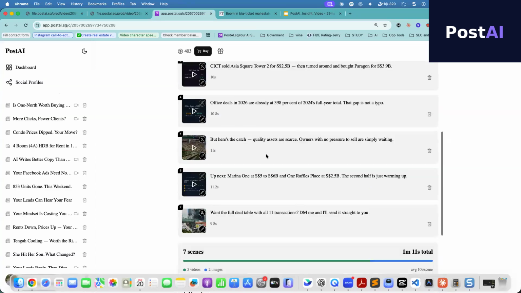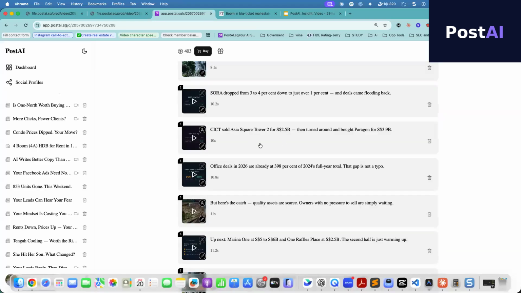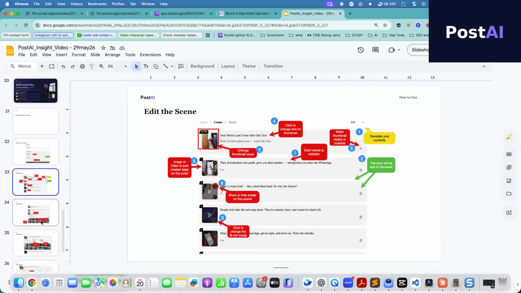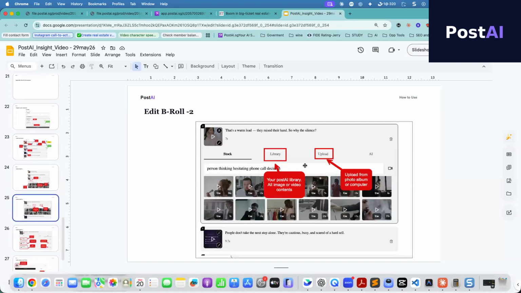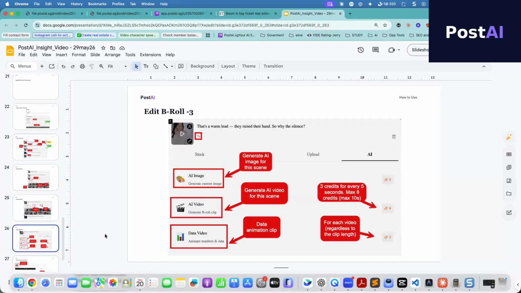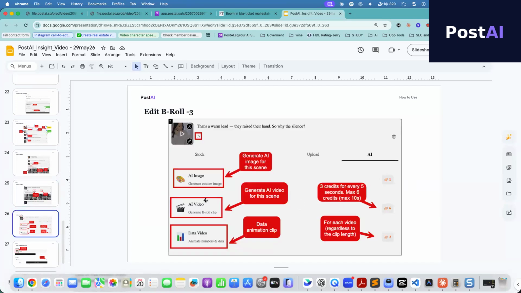So you see this, the data video I used just now. Oh, not this one. I think I created this one. This one. So at least you'll see how I used this for the AI creation. For details of the credit cost, I already explained for this case. This is the detail of the cost. Normally, data video is just 2 credits, but for AI image, it's just 1 credit.